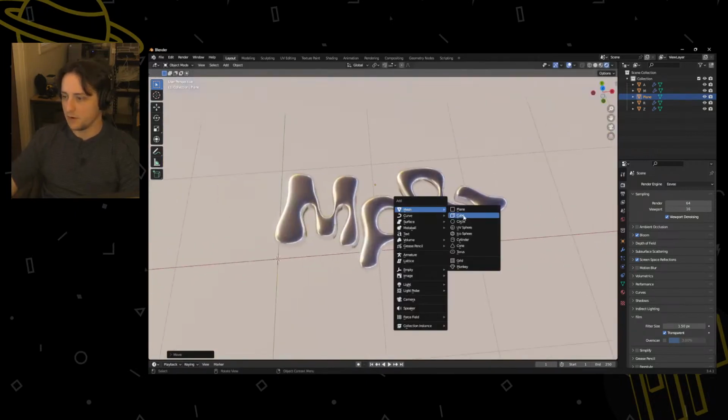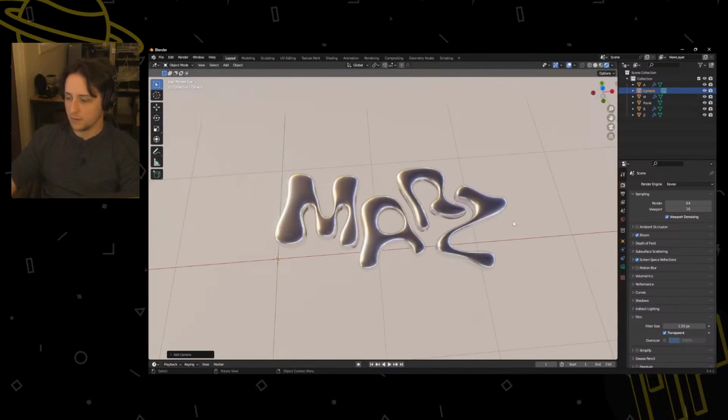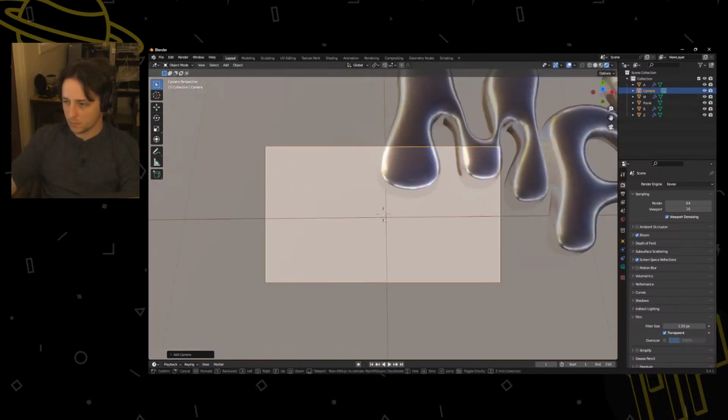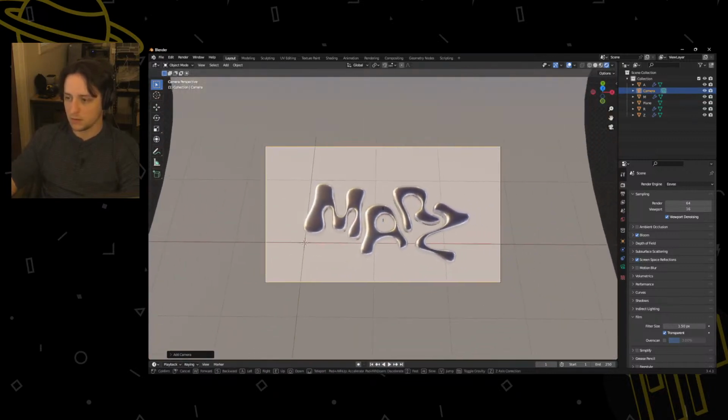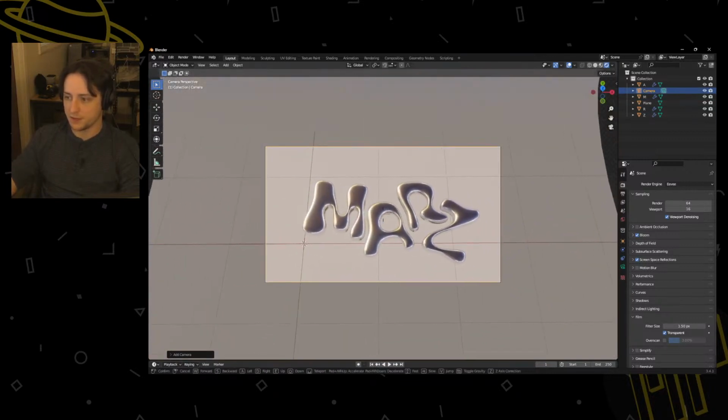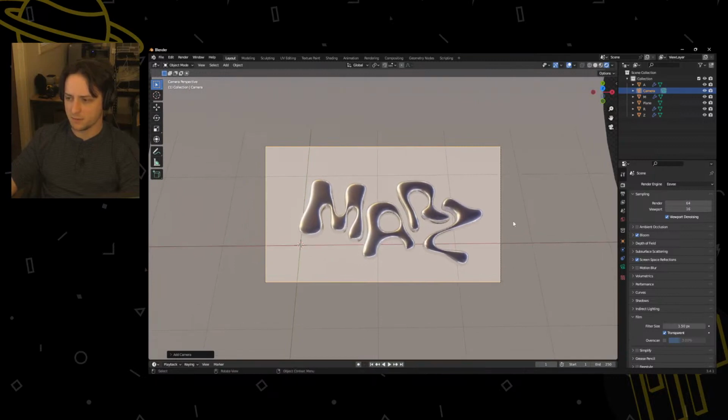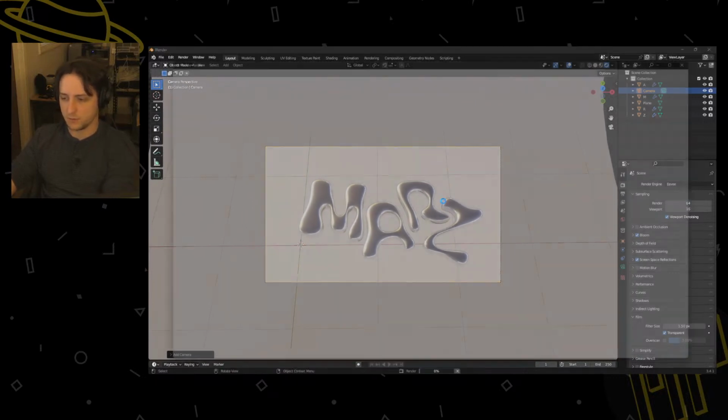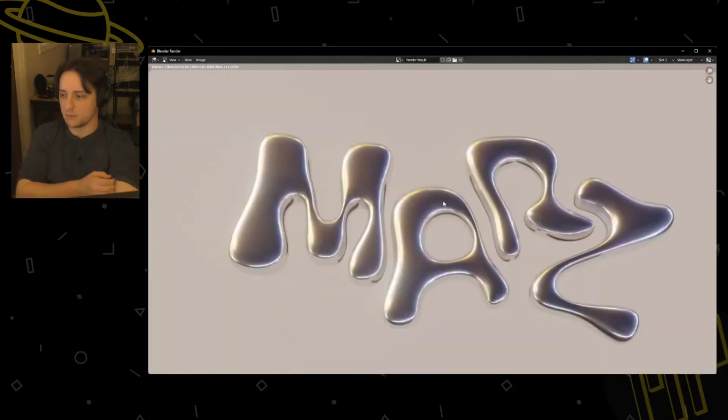If we had a camera in here, of course, we would then have a good kind of backdrop for this. I don't have any lights, so there's not going to be any shadows, but if we were to render this, we should just get the view of it.